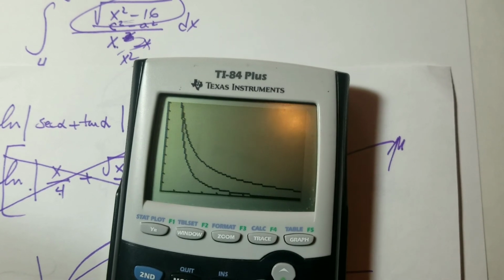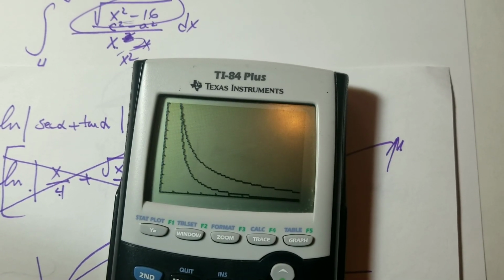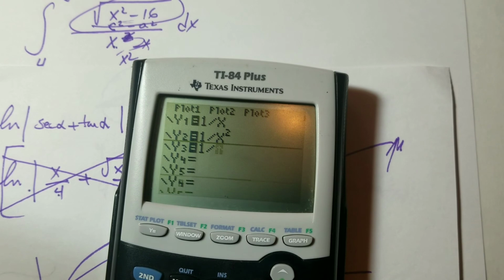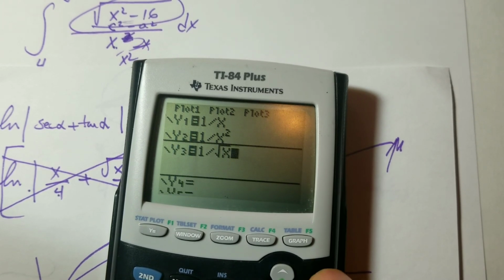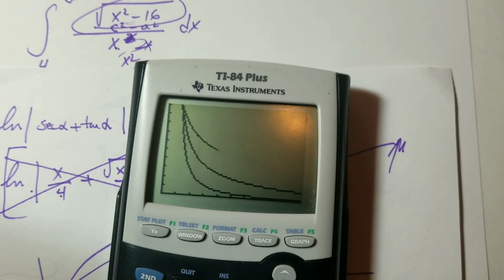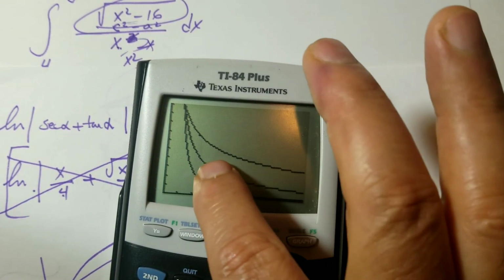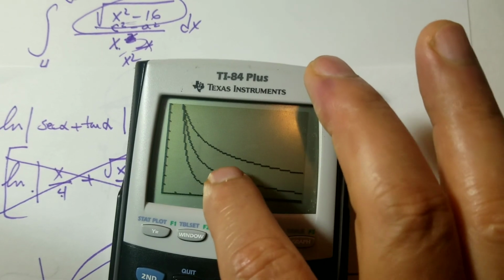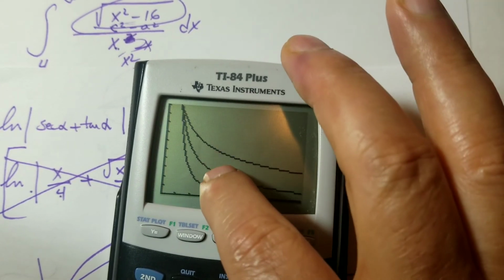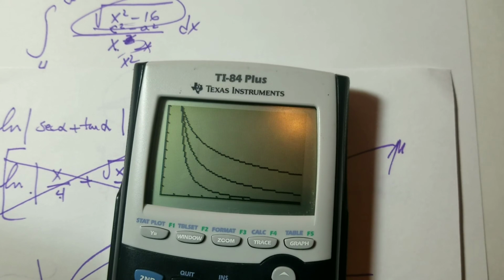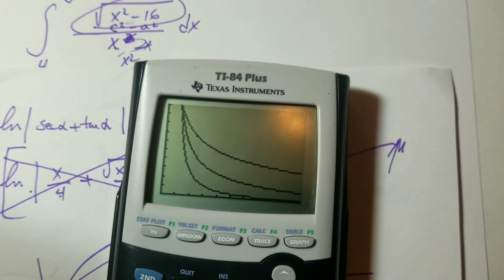That's the reason the P-series says if the exponent is 1 or less, it diverges, because if I put right here 1 divided by the square root of x, that falls toward the x-axis slower than 1 over x. Therefore, this is where your wall is. If this one diverges, the rest of those diverge, but below that one is going to converge. Therefore, the graph has to fall toward the x-axis a lot faster in order to converge.